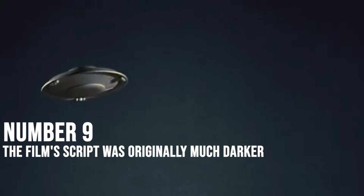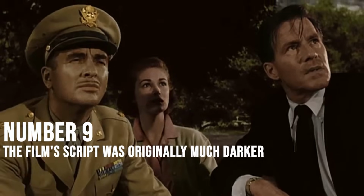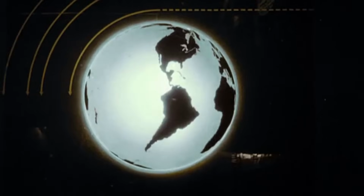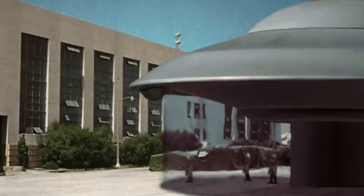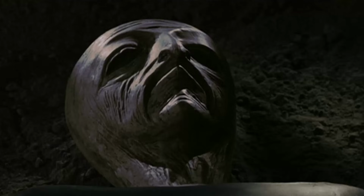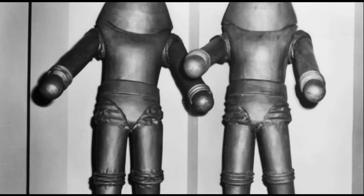Number 9. The film's script was originally much darker. Early screenplay drafts told a fundamentally different story. The aliens actually won, forcing Earth into occupation and subjugation. Humans became second-class inhabitants of their own planet, living under extraterrestrial rule. Columbia Pictures executives read these drafts during the height of Cold War anxiety and absolutely rejected them.